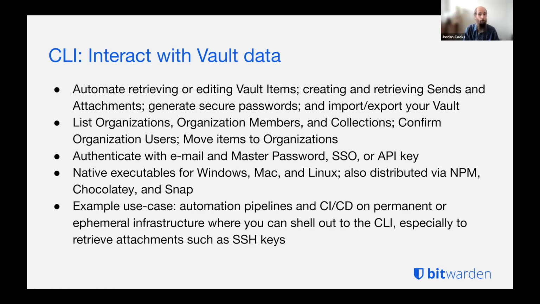So in order to start using the command line, you can authenticate with your email address and master password. You can log in with SSO, or you can use your personal user API key, which you can retrieve from the Web Vault. The command line is available as a native executable for Windows, Mac, and Linux, and those are also distributed via NPM, Chocolatey, and Snap. So it's really easy to get the command line onto whatever infrastructure you need to run it on, as it's cross-platform compatible.